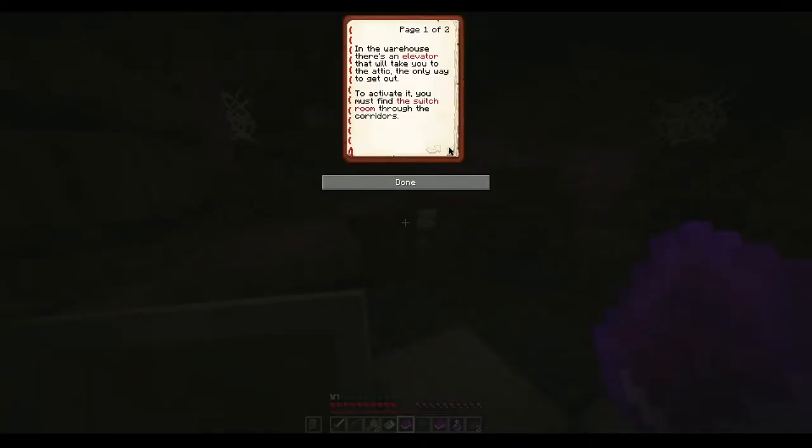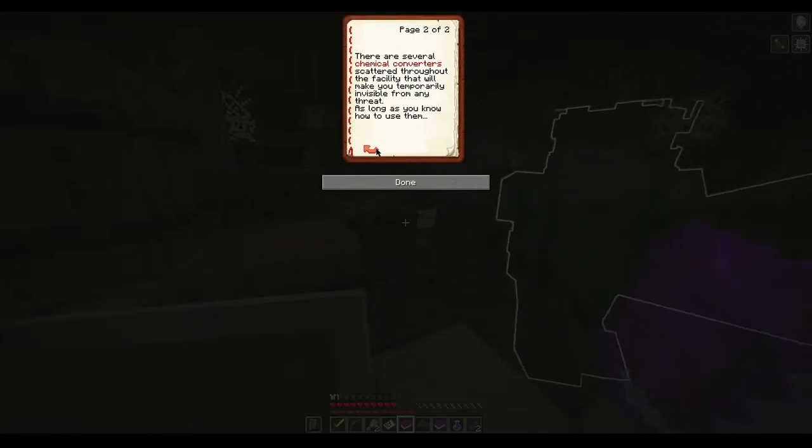Okay. In the warehouse, there's an elevator that will take you to the attic, the only way to get out. To activate it, you must find the switch room through the corridors. There are several chemical converters scattered throughout the facility that will make you temporarily invisible from any threat, as long as you know how to use them.